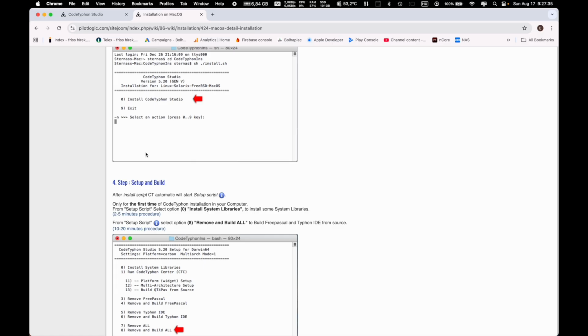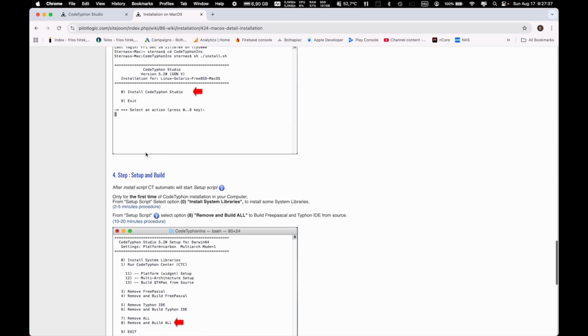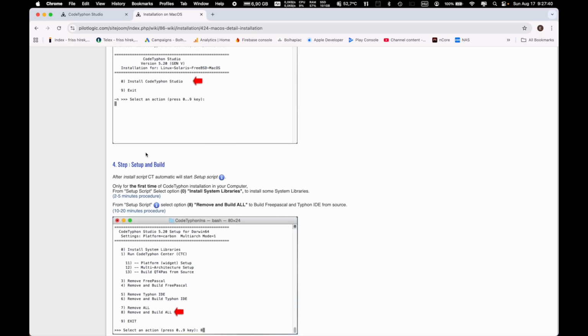So basically this point here, and I could run this first step to install the Code Typhon Studio, and it is basically running through a long script. And while the script is running, if you are basically not switching off the gatekeeper, you will get many times a request to run third-party application. And while you are doing this, you would need to open the privacy settings and accept to run an application. But this would mean that you need to restart that application which needs this permission.